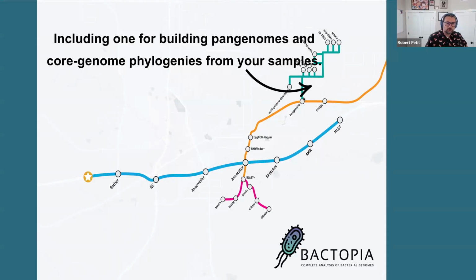One is this: there's a pipeline for pangenome analysis. You can either run Panaroo, Pirate, or Roary, depending on which tool you want to use to create the pangenome. Currently, the default in Bactopia is Panaroo. Originally, it was Roary because at that time there was only Roary. Then it was Pirate because at that time there was only Roary and Pirate. And now Panaroo, which is a bit better than the other two, but they all serve their different purposes. So it's up to you as a user to determine which one you want to use. But typically Panaroo does the best.